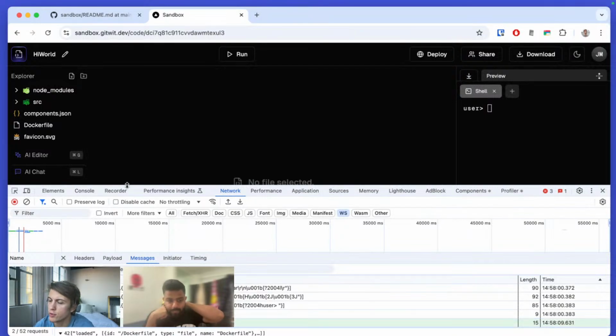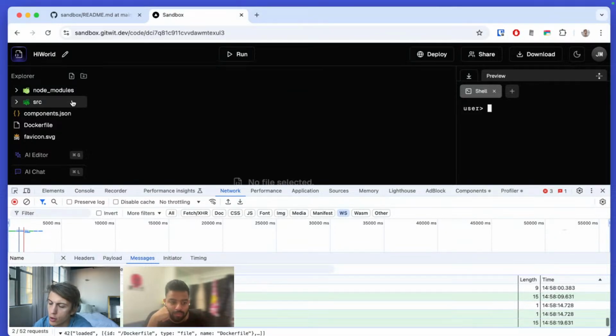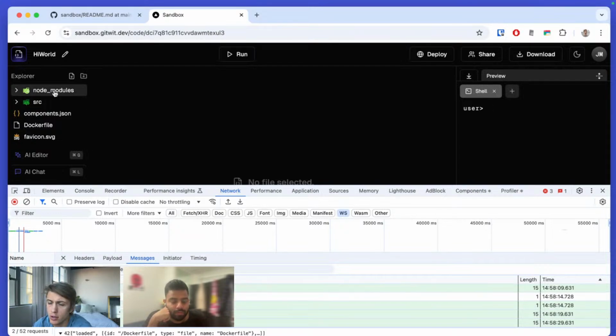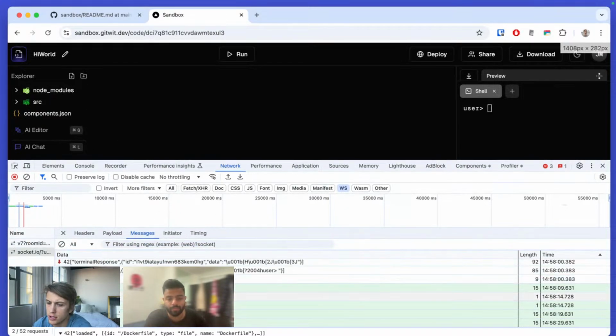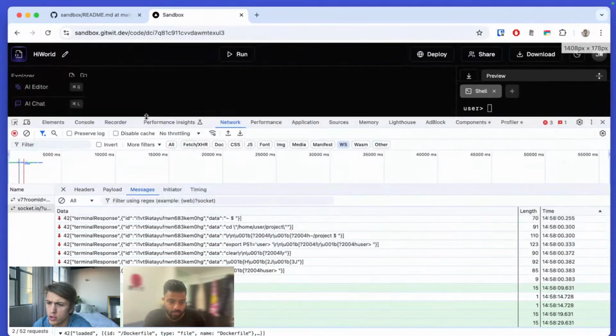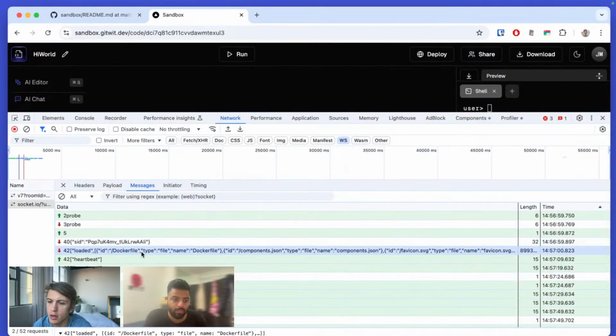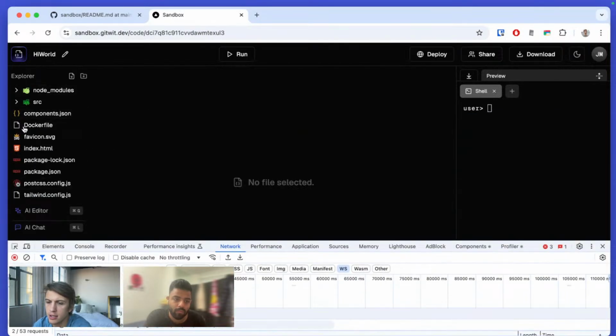If you've changed files and then you close the project and reopen it, it still loads the template, but it will copy only the files that you've changed from your personal storage. The reason is that some of these files are huge, like node_modules, so that just makes it much faster. What you're seeing here is the backend sending this list of files to the front end, just so that it has that list.